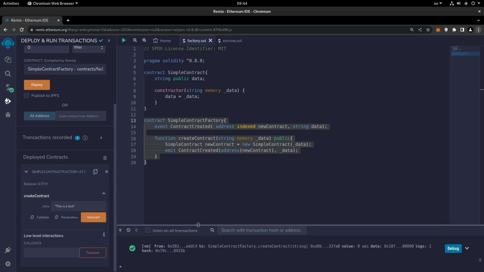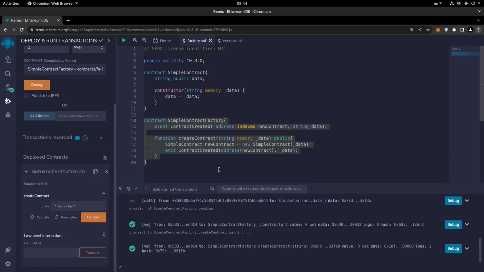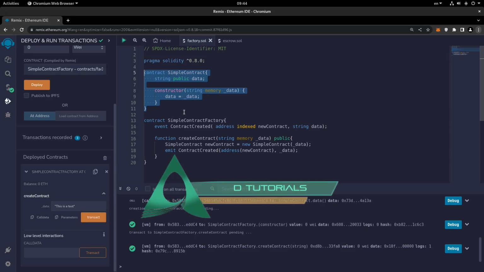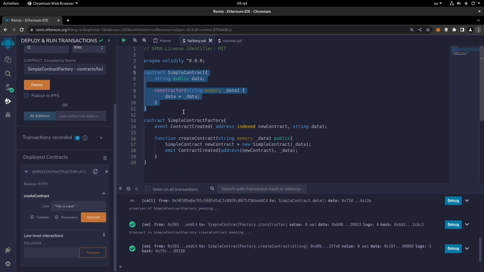Just as simple as that, we've created the factory pattern. But notice that we generally do not use it for this kind of example, because this smart contract is very short and you don't actually need to do that. But for very long smart contracts that are also general, like token contracts or contracts that are going to be used every day, and some smart contracts like OpenZeppelin, which we will learn in future tutorials, that is going to be very useful.